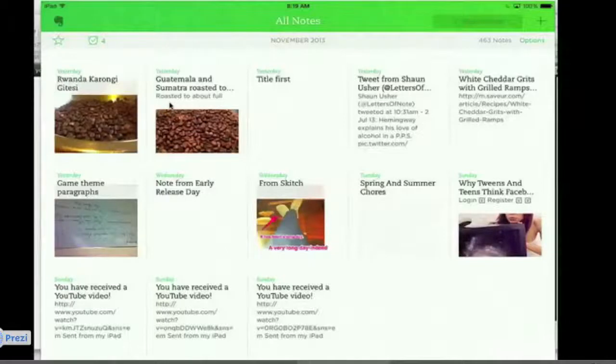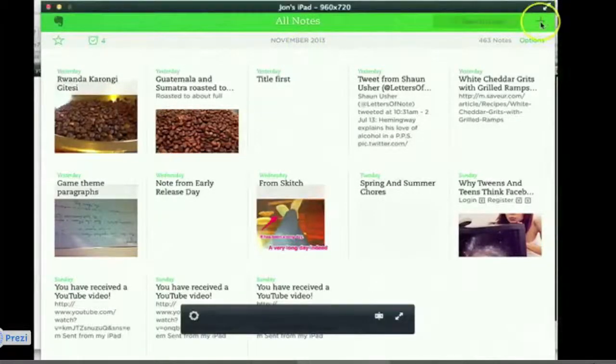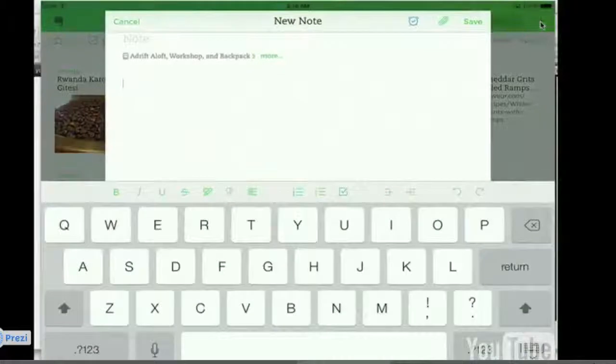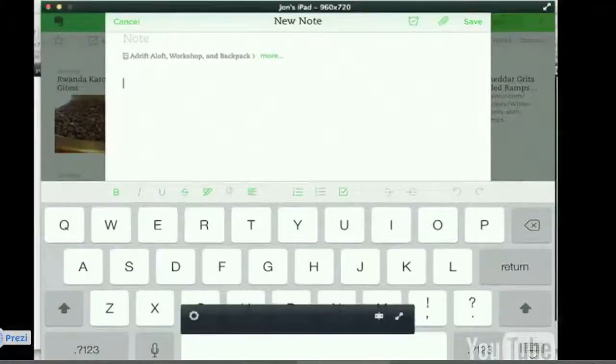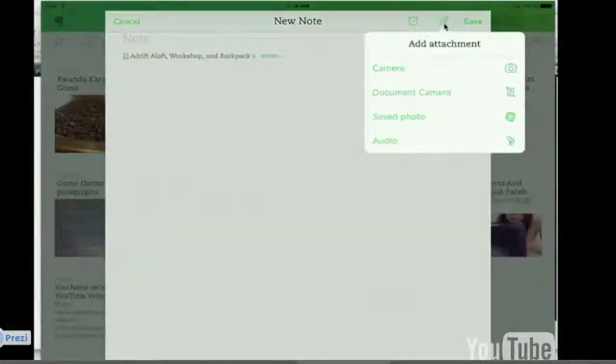When you're using the version of Evernote that we're using now, and you want to create a note from within Evernote, you start it there, and you've got a couple of options. You can open up your notes organizer and create a note there, or you can go down to the bottom and type a quick note. When you want to use the organizer, it'll look like this. If we open up the screen, you're going to see a lot of notes, and up in the top right-hand corner is a plus symbol. When I open that plus, I have my note here, and I have all my options for creating a new note. I have my drop-down with the camera and the audio and all those sorts of things.